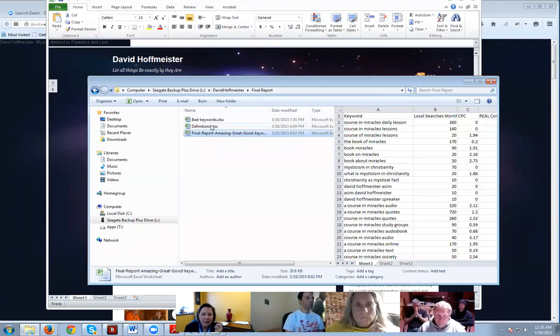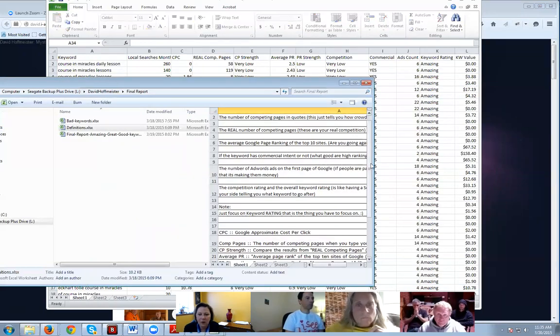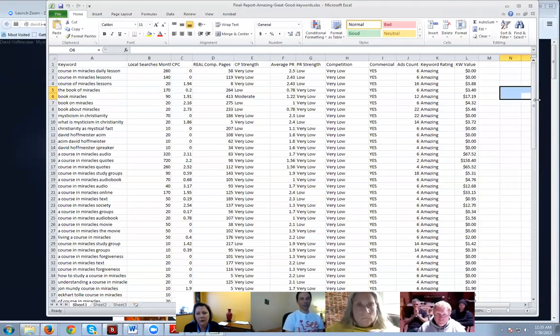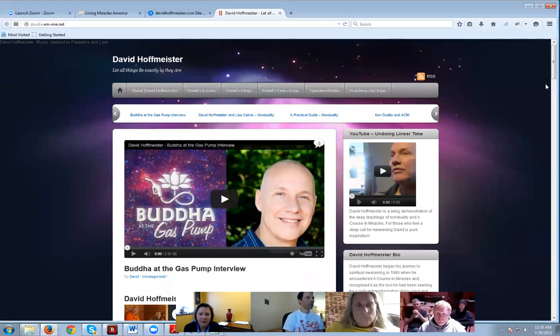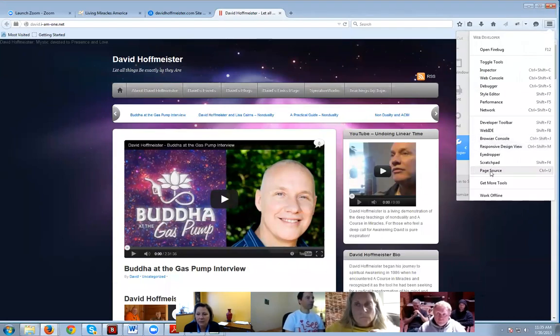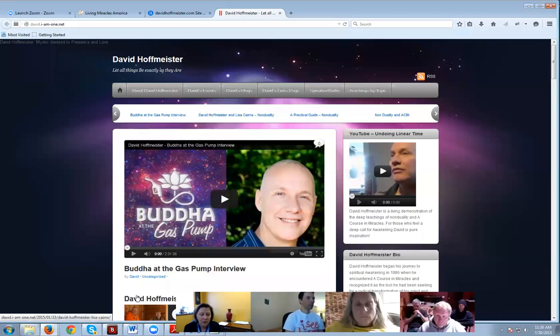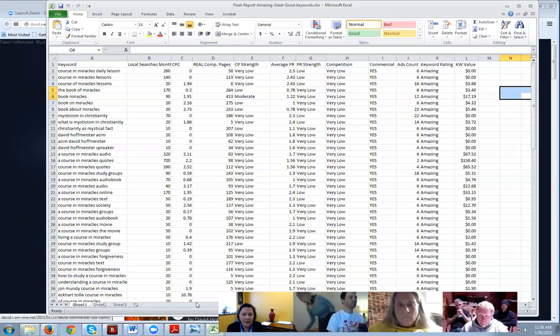Okay, so in here, the definitions, you'll be able to see what each line item is, so you can see what the software is bringing back. I know this software works great for giving you content. And you can see already that even if you're in there, there is no Course in Miracles, you don't have a description or keyword tag here. There's nothing here, so it can't find it. So we want it to. Are there any other questions?